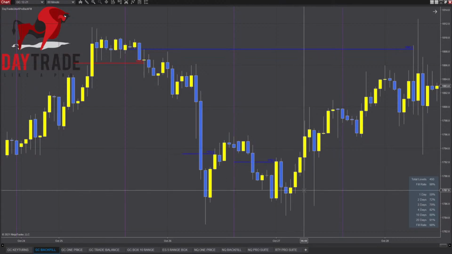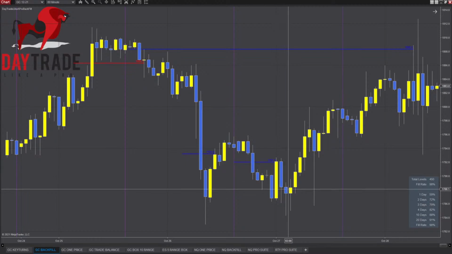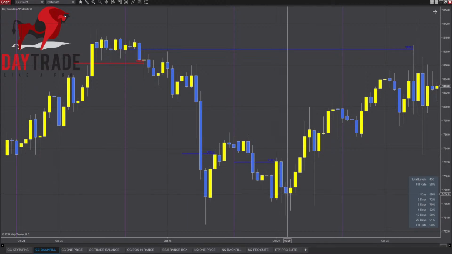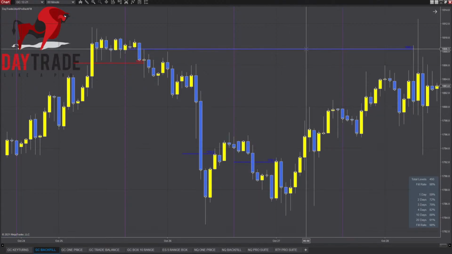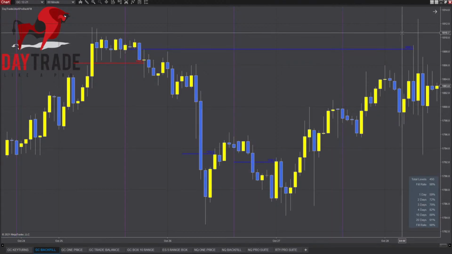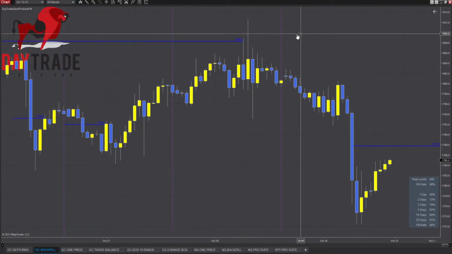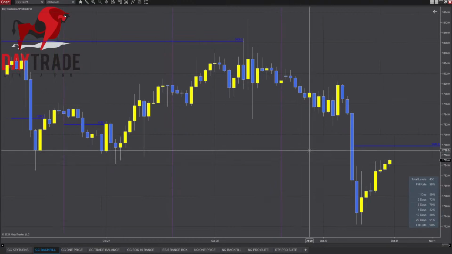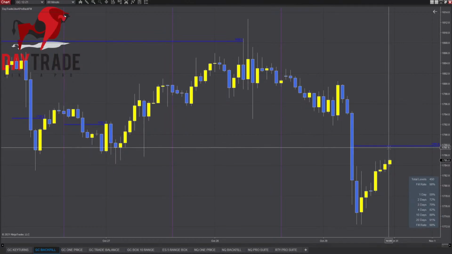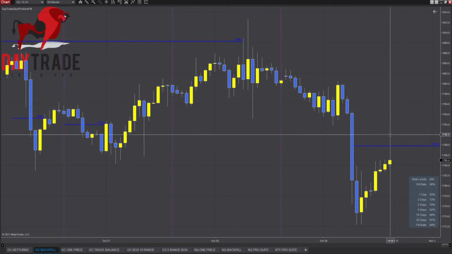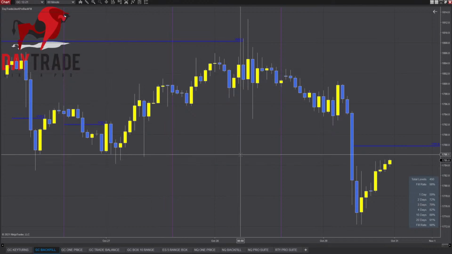Comes back up above here. The only thing I don't love about this is you could put this in for buying, but it's a big open, a lot of risk. But we should get back up to here. So here we go, we're up to there, a bit of a probe through that, and then selling that again, and that brings us into current. Right now we have a backfill price at 1787.7, or 0.8. So yeah, 0.8.